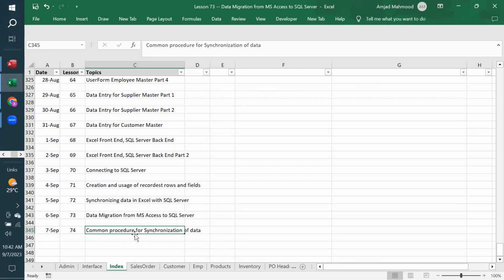And in today's session, we are going to discuss the same procedure which we use to get the data for one sheet in, let's say, M5, the same procedure to bring all the necessary data or master data, for example, right? So let me show you the SQL Server database.